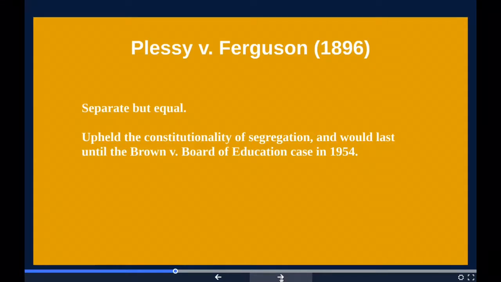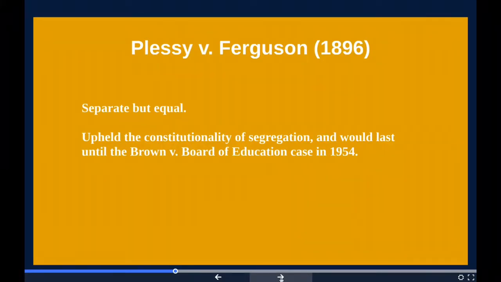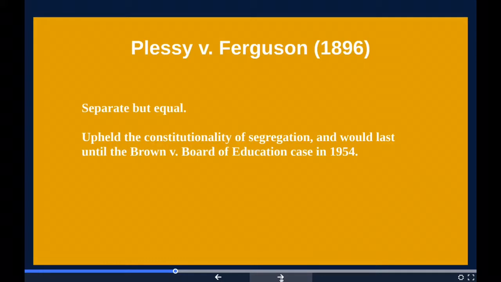In 1896, the Plessy v. Ferguson U.S. Supreme Court case upheld the constitutionality of segregation under the separate but equal doctrine. It stemmed from an 1892 incident in which African American train passenger Homer Plessy refused to sit in a Jim Crow car, breaking a Louisiana law. Rejecting Plessy's argument that his constitutional rights were violated, the court ruled that a state law implying merely a legal distinction between whites and blacks did not conflict with the 13th and 14th Amendments. Restrictive legislation based on race continued following Plessy v. Ferguson, and its reasoning was not overturned until Brown v. Board of Education of Topeka in 1954.